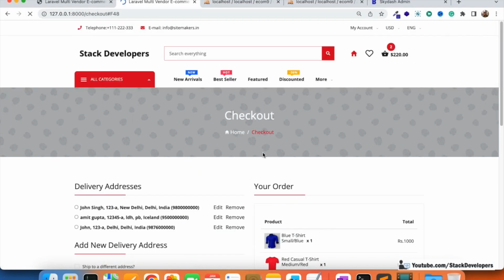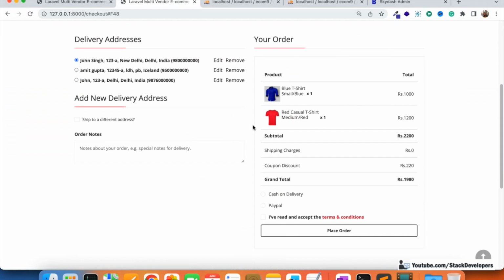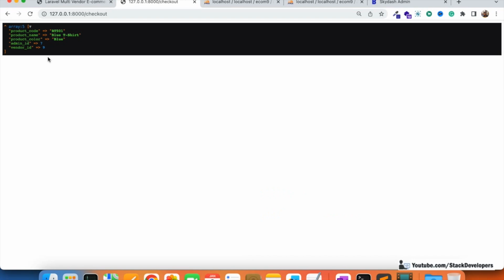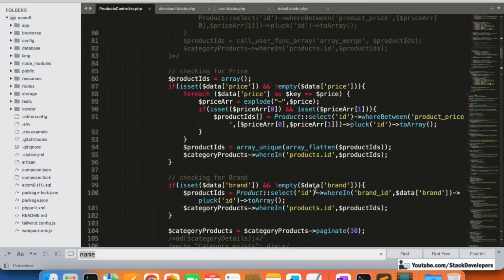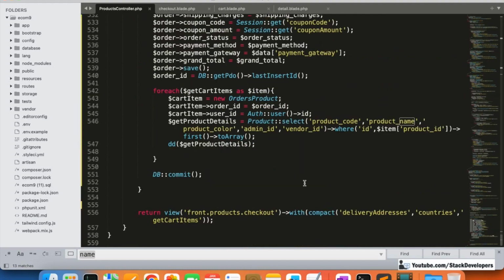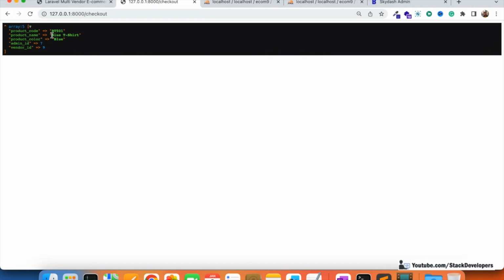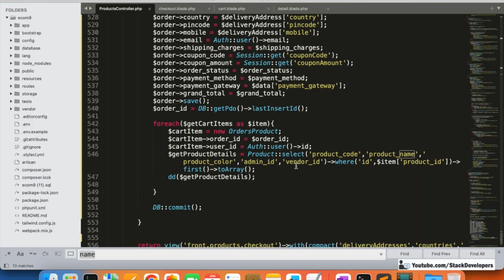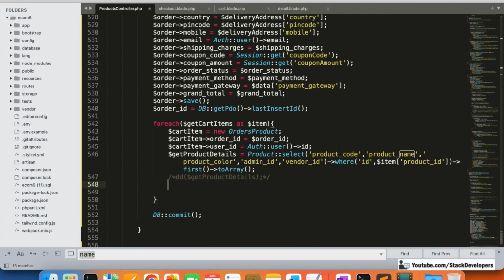Now we're going to try once again, and we need to try from here. Okay, so we are getting the information here. Whatever we require, we are going to fetch the product details. This product is entered by the vendor, so we are getting the details here. So we can comment this one out now, and simply add the vendor details, whatever details we are getting.